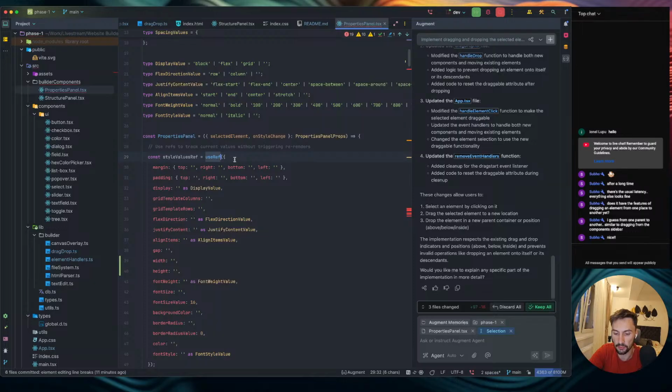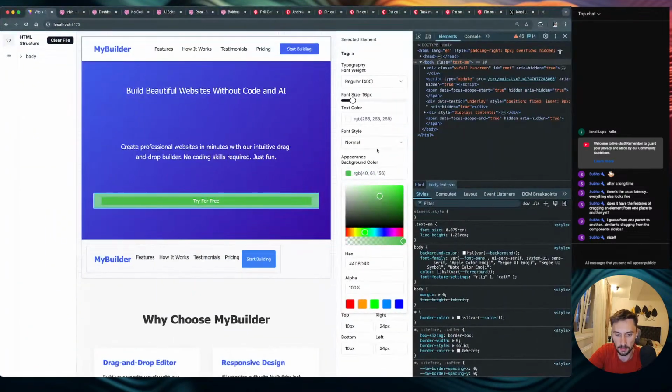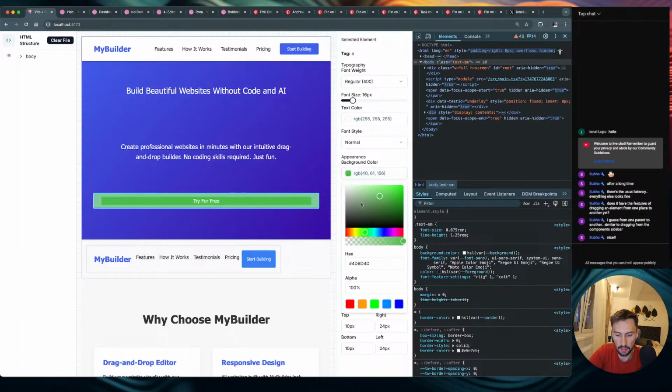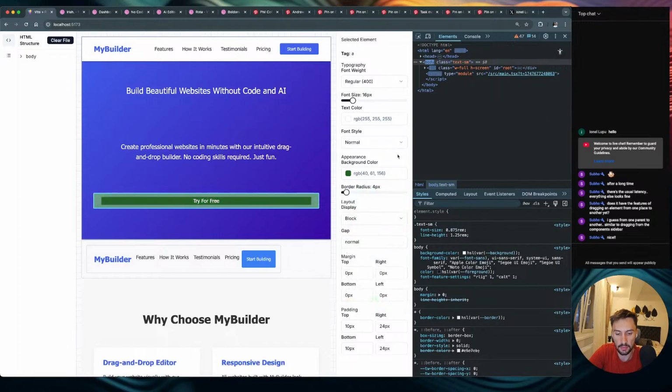And I'm triggering the style change only when it's needed. Oh, well, technically, for example, not changing the style. I'm saving the new styles in the right component only when I click outside or something.